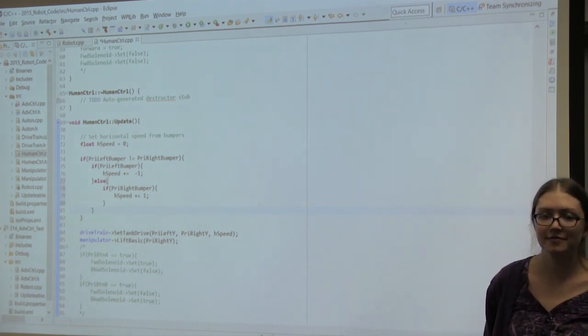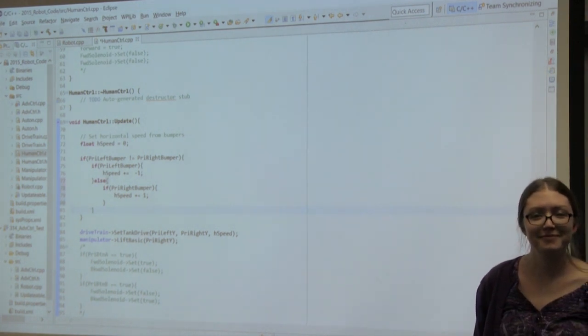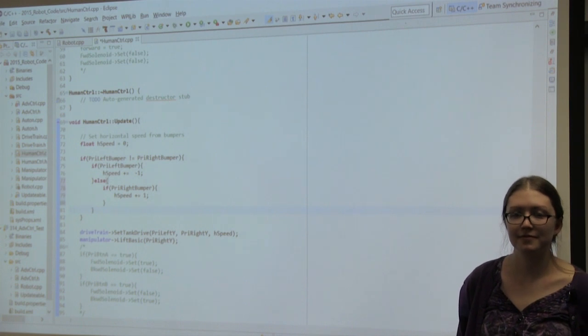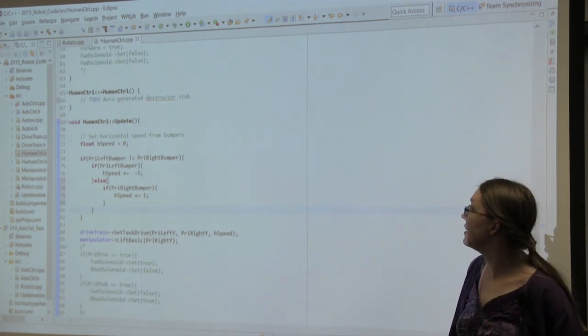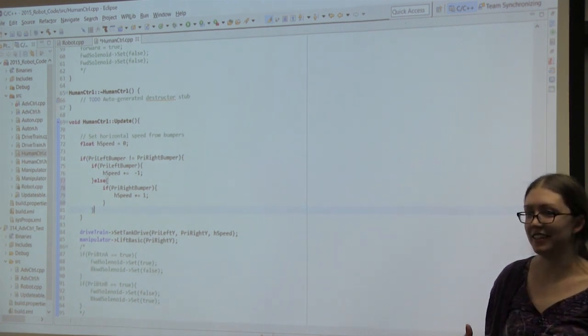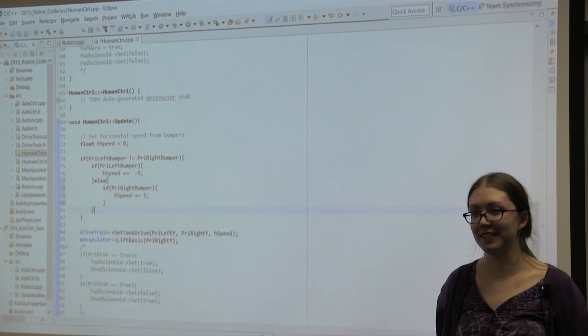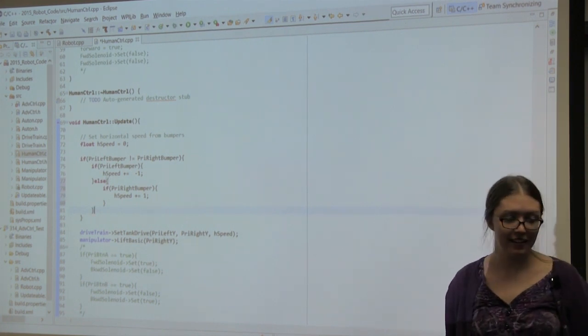My opinion, you can never have too many comments. Someone will someday come up with an example of too many comments in a program and prove me wrong, but I have yet to see that. Basically all you're doing is saying, hey, this portion of code does this, and you tell it what it does. That way, when you come back to it later, you know why you programmed it that way.